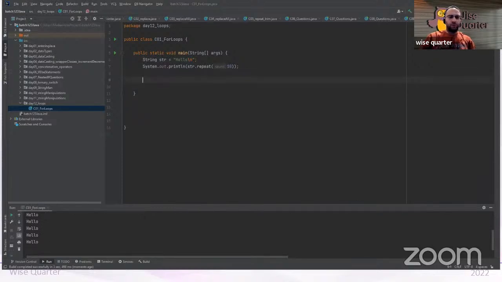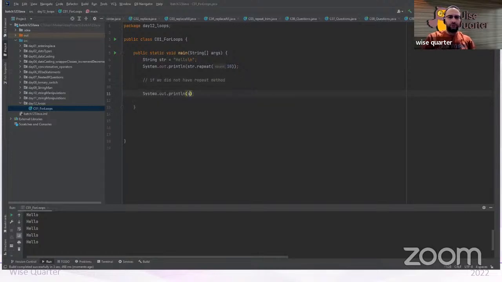Okay, if we did not have the repeat method, how could we do it? Actually, it's very easy. I just need to print it 10 times.